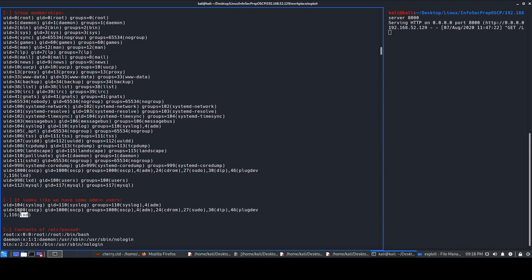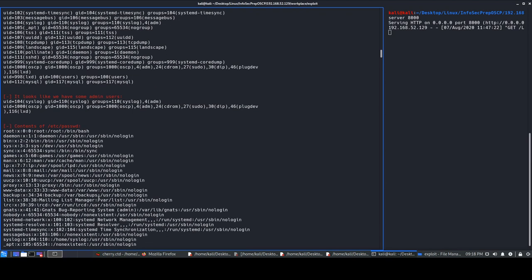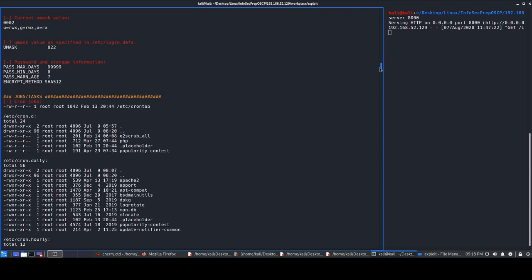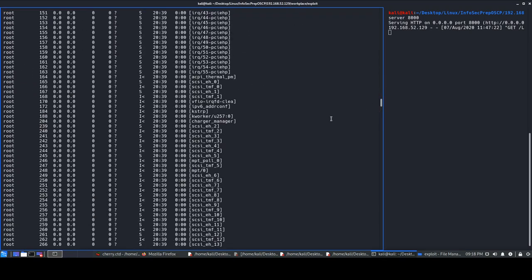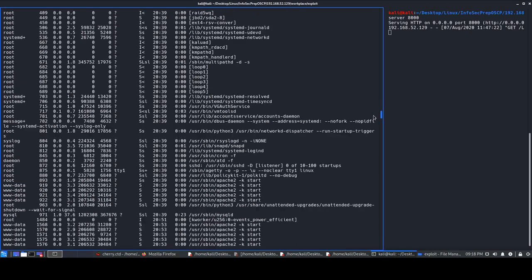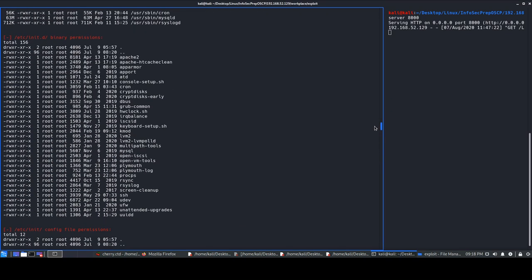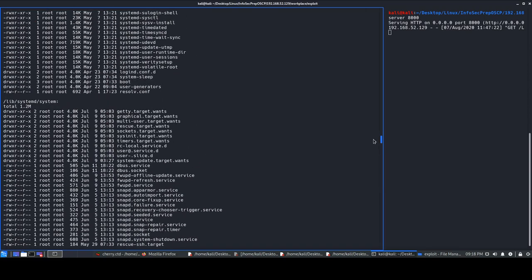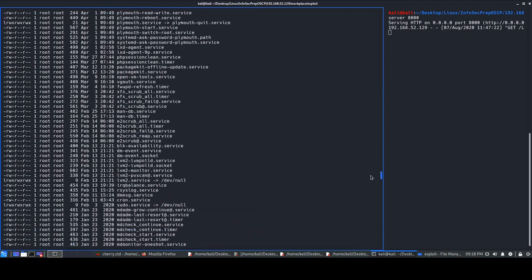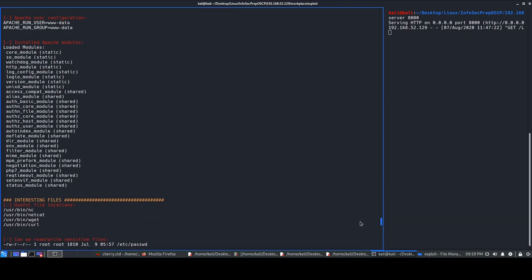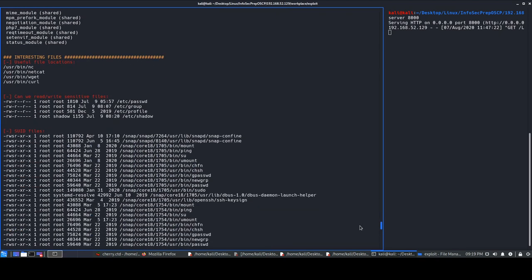Also, we are part of this interesting group, that is LXD. We'll come to this in a bit, but this is the etc passwd file. I don't think there is much, but obviously there's the OSCP user, LXD, MySQL. Also, when I first did the box, since there's a MySQL thing and a WordPress site as well, I was trying to check out the config file and get some credentials, log into MySQL, and try to extract information. But that was not the way to actually get root. So we can look into all these things and scroll down. Obviously, the first time you do the box, you have to go through it properly, and even I do the same thing.